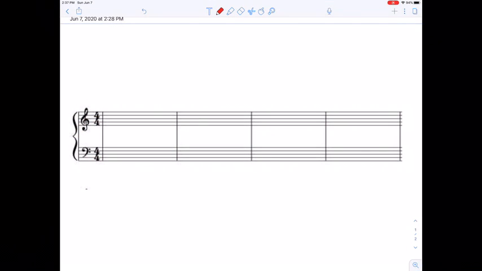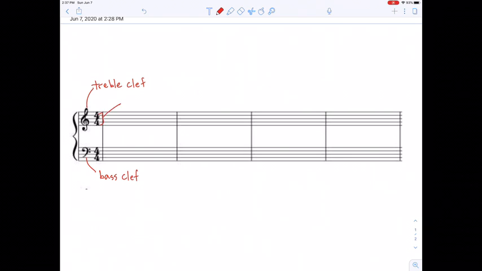So let's get into some of these symbols that you see on the sheet right here before we get into the notes and the rests. So that line I just drew is pointing to the treble clef symbol. That means that whatever is in those lines and spaces on this side of the page will be where your right hand plays. And that other symbol I just pointed a line to is the bass clef. So these spaces and lines will show where your left hand will play.